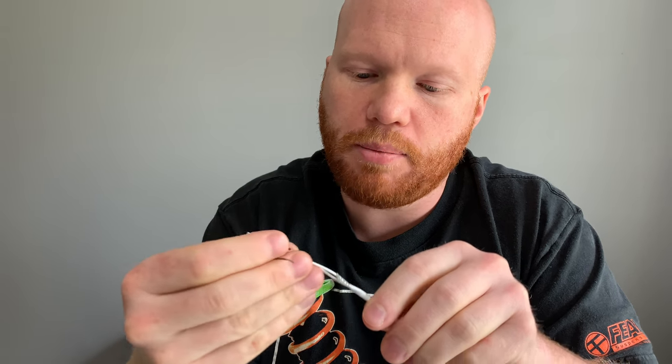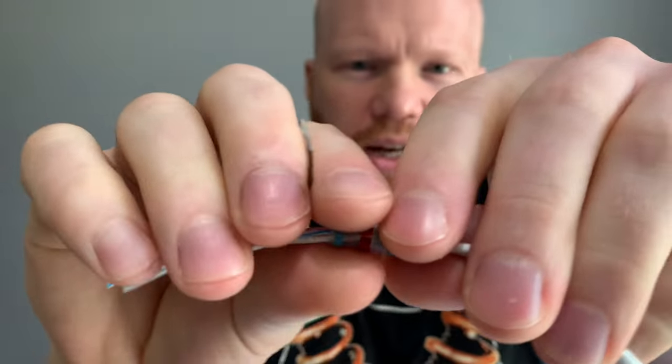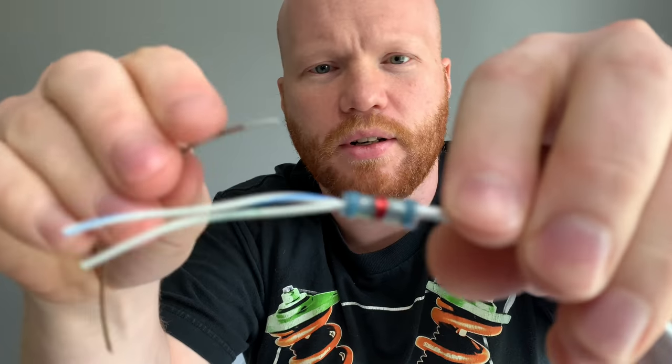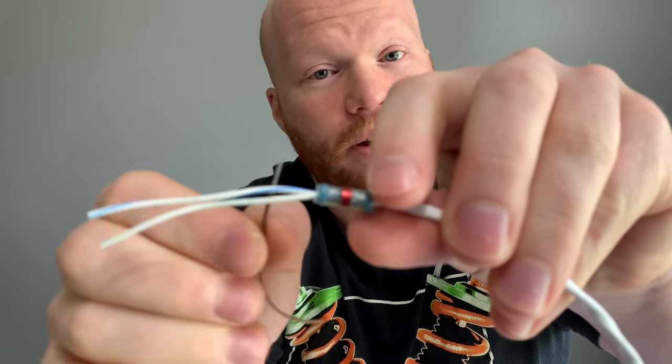And you slip the solder sleeve over. The red part is the actual solder, that's a little band of solder in there. You want the braided stuff to be entirely inside the solder sleeve because you want to seal that up.